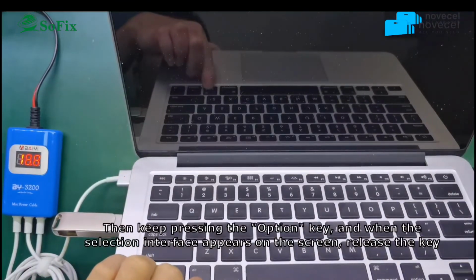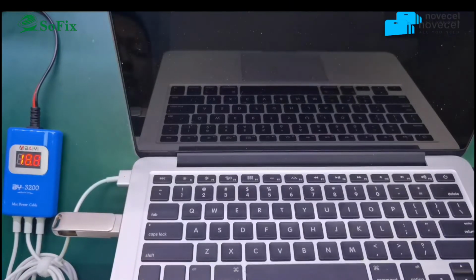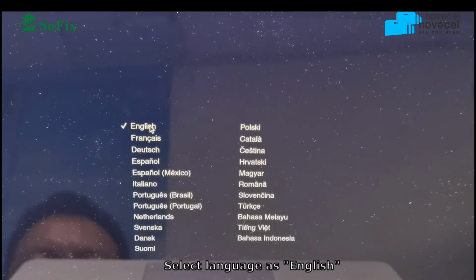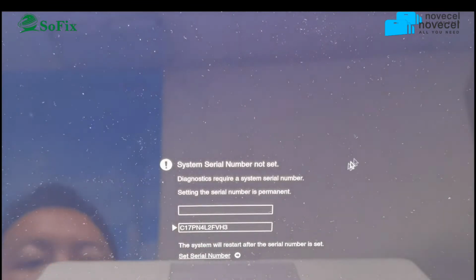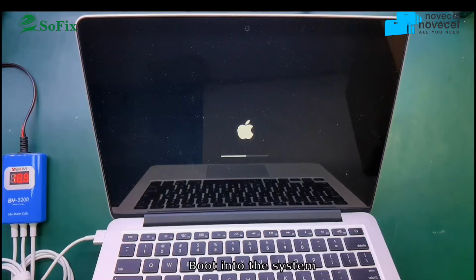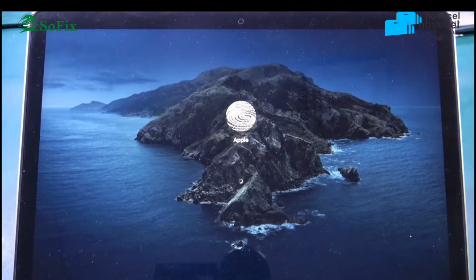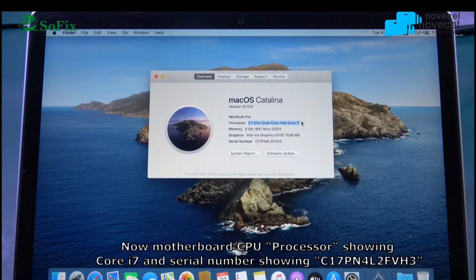Okay, so select this one, BBS. Then you select the language. Okay, you can see, enter the... It's like you're adding the serial number. With this tool, you use the USB to add the serial number. Now, this one, the motherboard, to have the serial number.